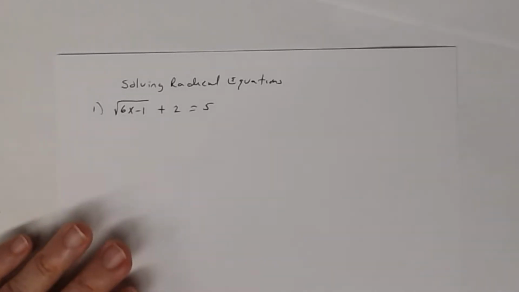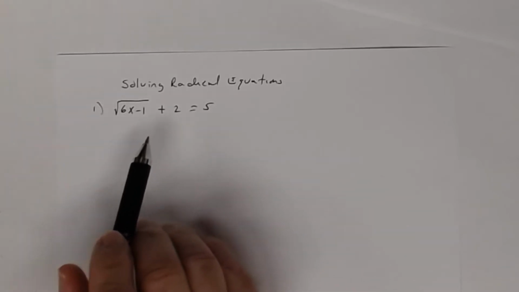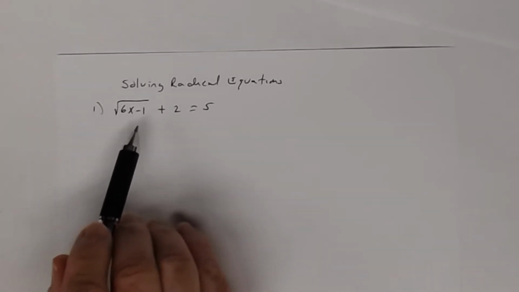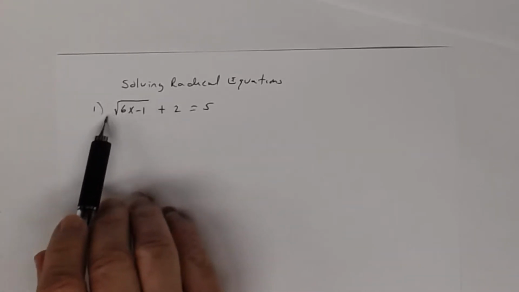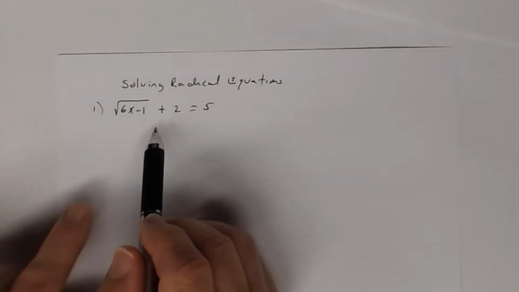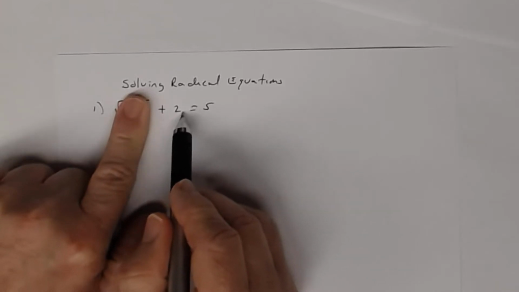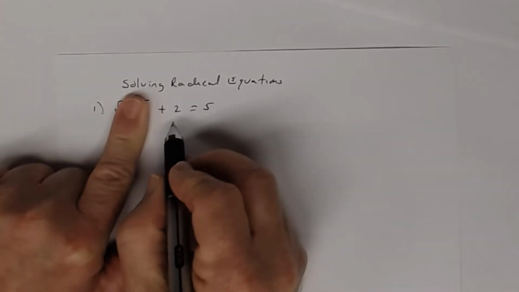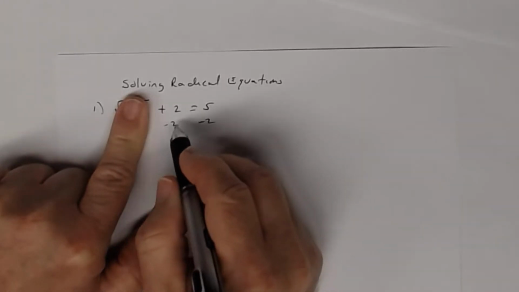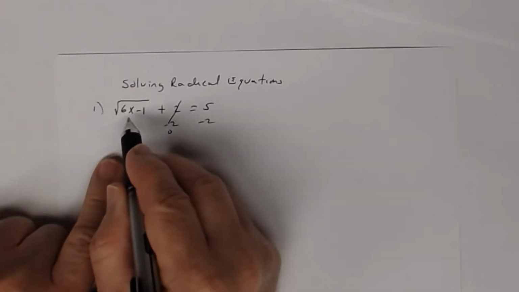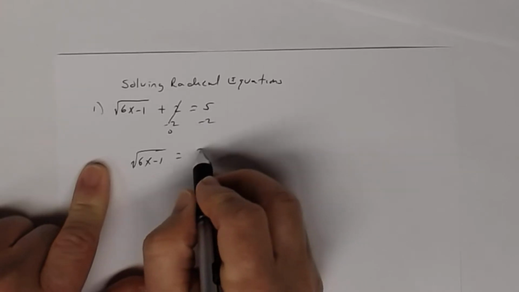So in solving a radical equation, first of all, there are different types of radical equations, but the one we're going to look at in this lesson is where you're going to isolate that radical by itself. So you want to get this right here by itself. If you cover it up, then what you want to do is get rid of this 2. Right now I'm adding 2. The opposite would be to subtract 2, just like you would with a linear equation. When I combine like terms now, this is 0. So I get the square root of 6x minus 1 is equal to, and then 5 minus 2 is 3.